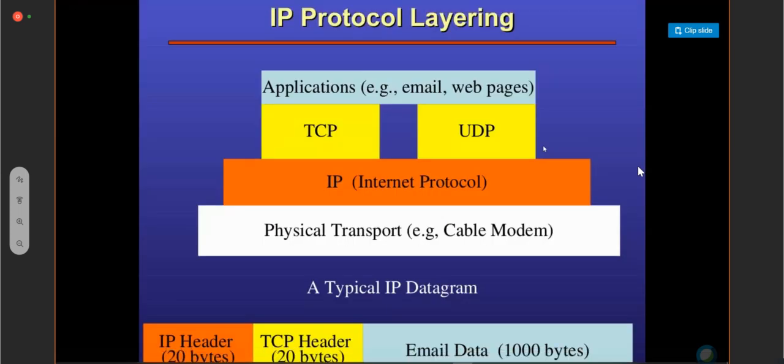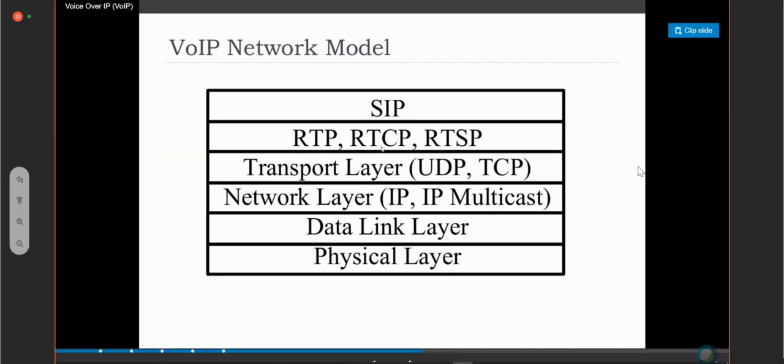Who has a question? RTP and RTCP, yes: real time transport, whatever voice, video, audio. Those kinds of traffic can be carried in the application layer, whereas these are transport layer. Clear? Any doubt? Clear, right?